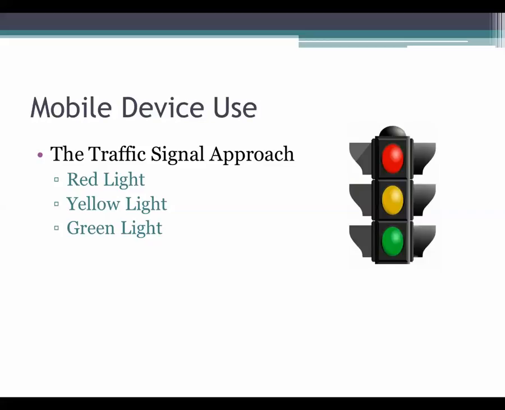By setting these components ahead of time, working the traffic signal approach, mobile devices in the classroom become more manageable. As with any other classroom policy, to ensure success, educators must clearly outline expectations and guidelines with the traffic signal and explain in detail what each signal means. Once these guidelines are put in place, however, these traffic signals can become an easy way to let students know what they're going to be doing with their mobile devices.